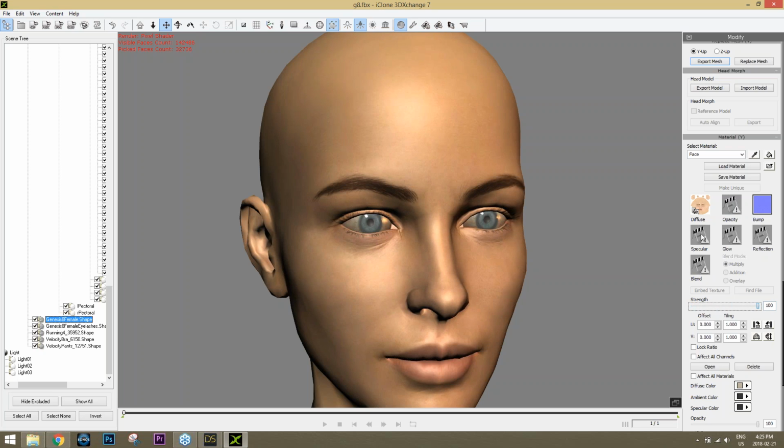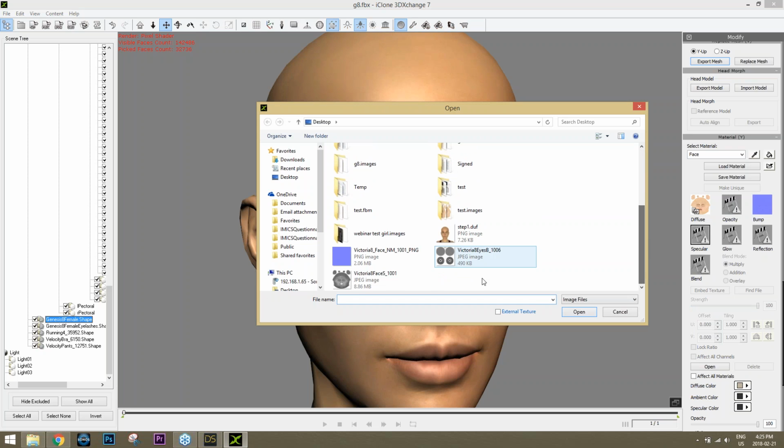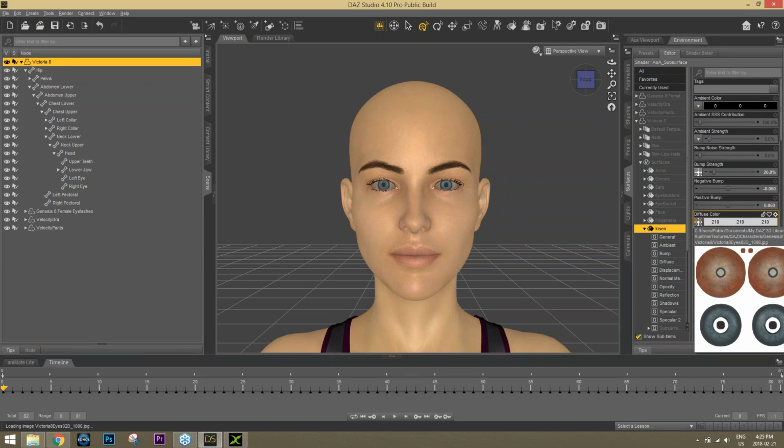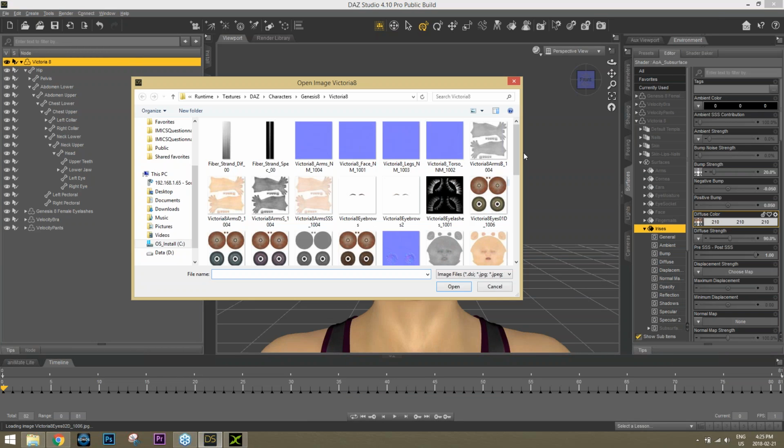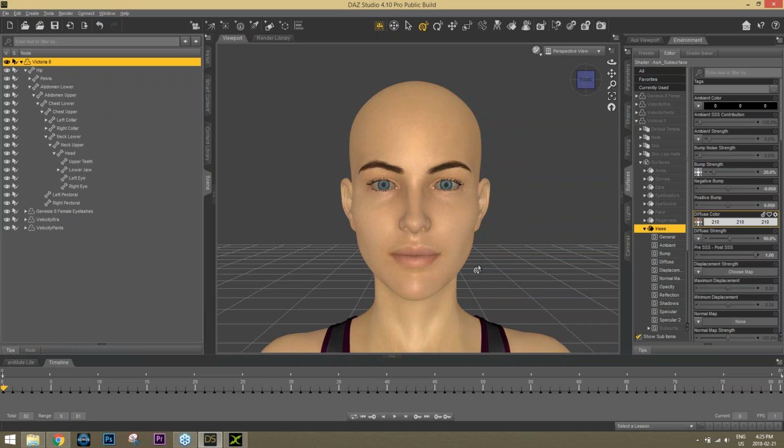And let's load in that specular image, again, for the face, and that can be found in basically the same place. The same folder in the Daz structure, again, just browse. And the specular image is this one right here. Victoria face S, indicated by the gray, everything like that. And the body, you can do that as well. I'm just going to worry about the face for right now.